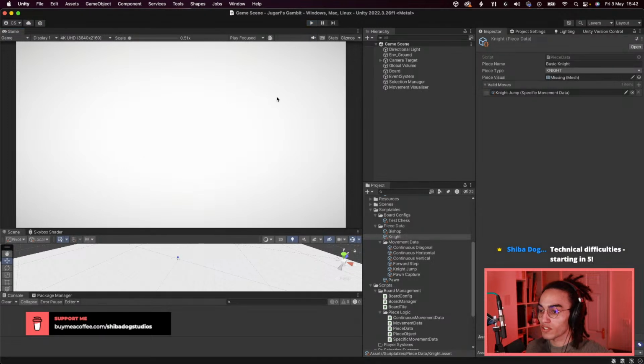So today the plan is I would like to spend the beginning section of this stream finishing modeling the rest of the pieces. We've got a bishop, a pawn, a rook, and I've also created a queen earlier. So we still need to make the king and the knight, and I think that should be everything. After that, we'll maybe make some materials that we can use in Blender, or set up the material mappings in Unity so that we can have dynamic materials for different parts of the model.